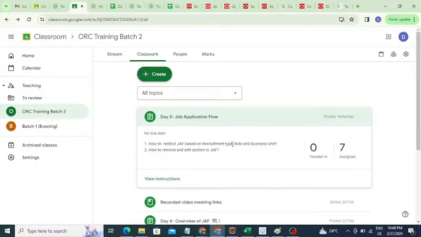How to restrict job application based on the recruitment type, role, and business unit. Recruitment type you did already, right? Restriction means if you choose the recruitment type as campus, then only this job application flow will be visible, and if you choose another recruitment type like executive, a different flow.